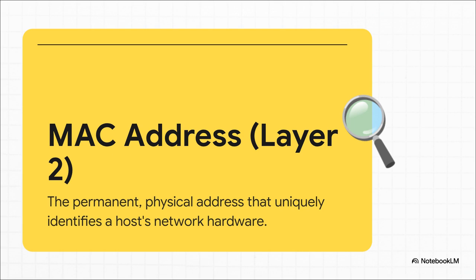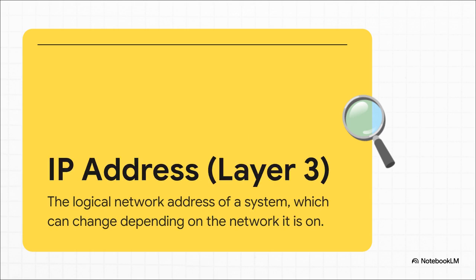Now you'll see on the slide it says Layer 2. Don't worry about that just yet. We're going to put that all together in a bit. For now, just remember, MAC address is the hardware's permanent ID. The second piece of ID is the IP address. So if the MAC address is that permanent fingerprint, the IP address is more like a temporary mailing address. It tells the global internet where to send the mail today. And again, you'll see Layer 3 mentioned. We'll see where that fits into the big picture really soon.